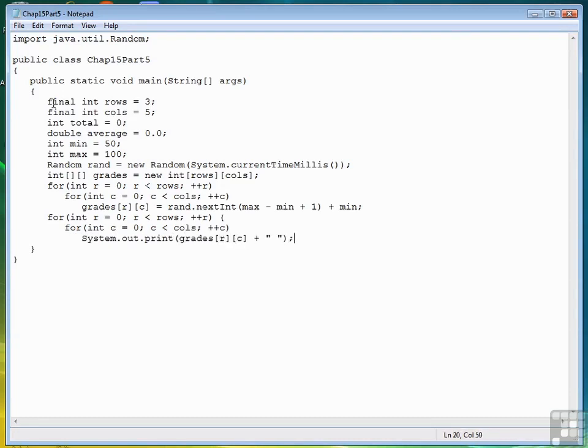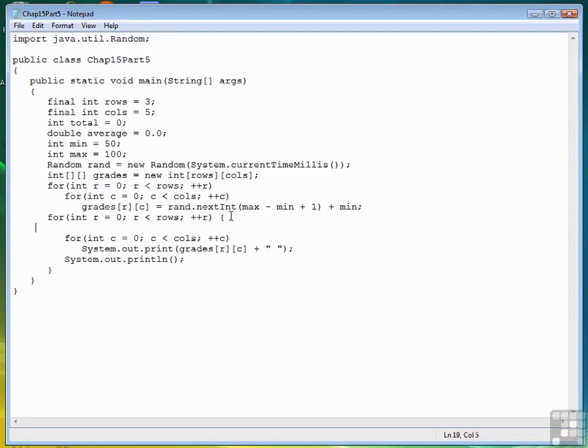Then a space. And then between each set of grades, we want to write a blank line. So we'll do a print line. And close it. And actually what we probably should do is write out the student number at least so we'll know what student we're talking about. So let's do this.